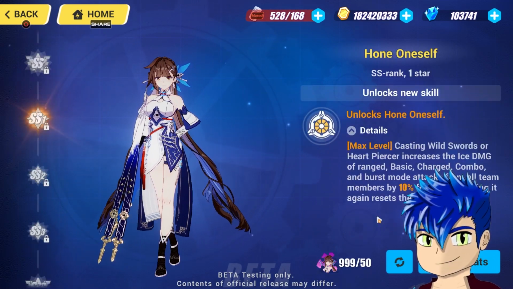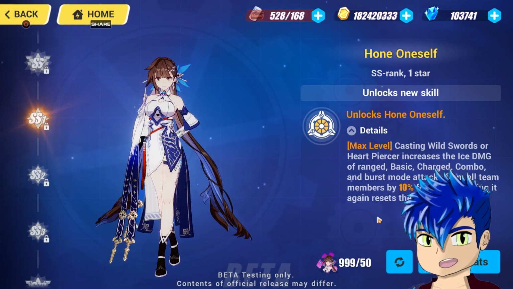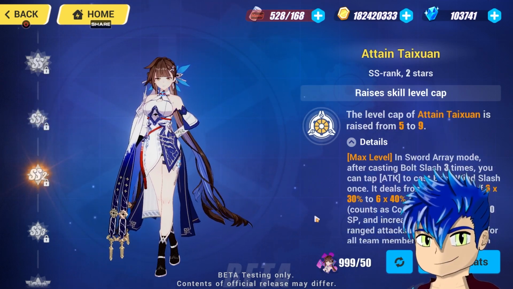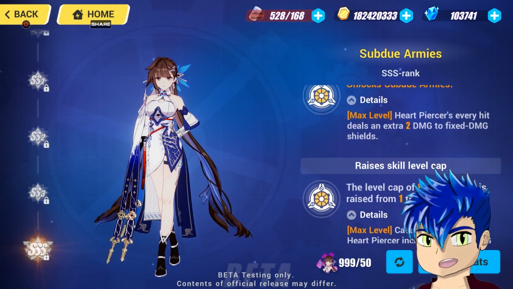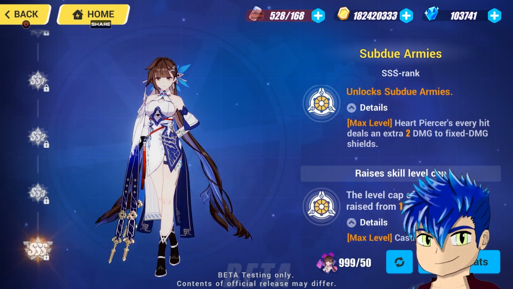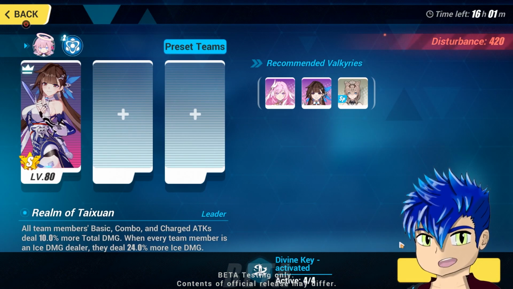For double S1, her combo attack and Heart Piercer increase the ice damage of basic attacks, combo and charge attacks, and burst attacks from the team. Double S2 raises the skill level cap of Attain Taishuan. Double S3 is her final leader skill buff, and her triple S is her biggest buff of all, in which Heart Piercer deals extra damage to fixed damage shields, i.e. hit count shields similar to Griseo, and also raises the skill level of Hone Oneself. With that out of the way, let's move on to possible team comps for her.